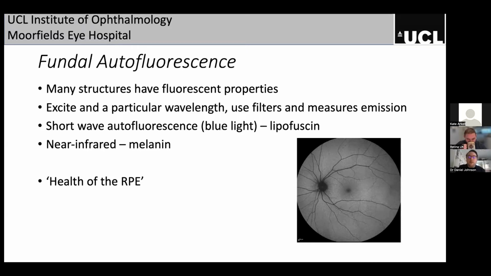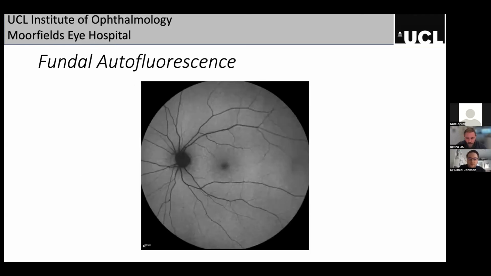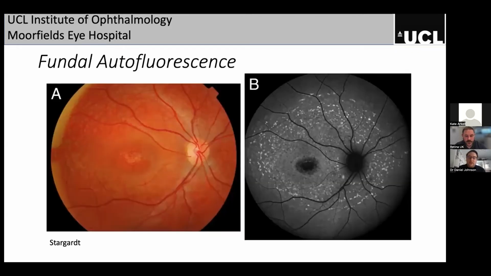So you might think, well, why do we need to use this sort of black and white when we've got it in color? Well, it's a good question, but I'll show you an example here. So this is a person who has Stargardt disease, and the image on the left, you can see, is a photo. So you might be able to think, well, just next to the nerve where the macula is, there are some very subtle changes there, but I'm not sure. There's some yellow things just on the outside. But actually, when you look at the autofluorescence, this gives us a lot of very important information. So you see these white specks in the circles just around the blood vessels, and where the macula is, you see this big black area just showing where there's been some damage to the macula, which therefore provides us with a lot of information.